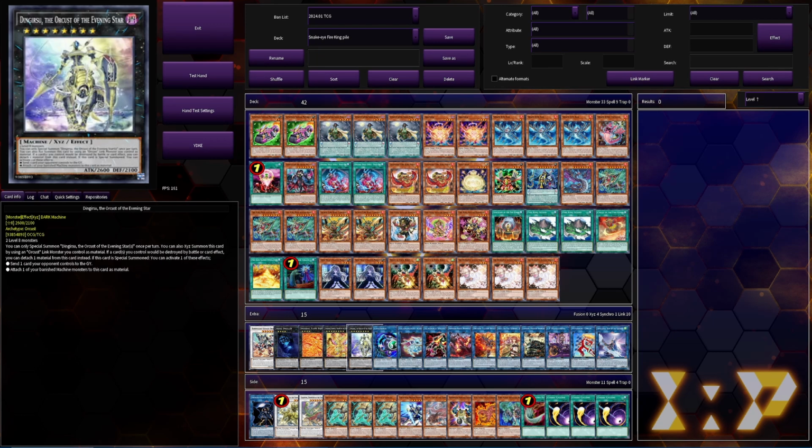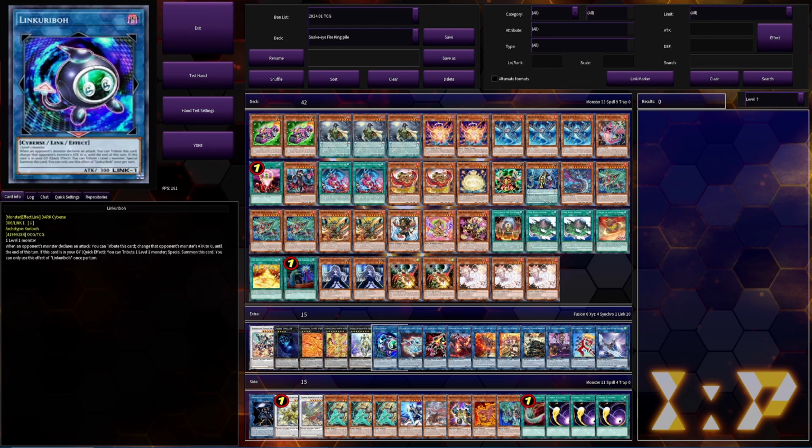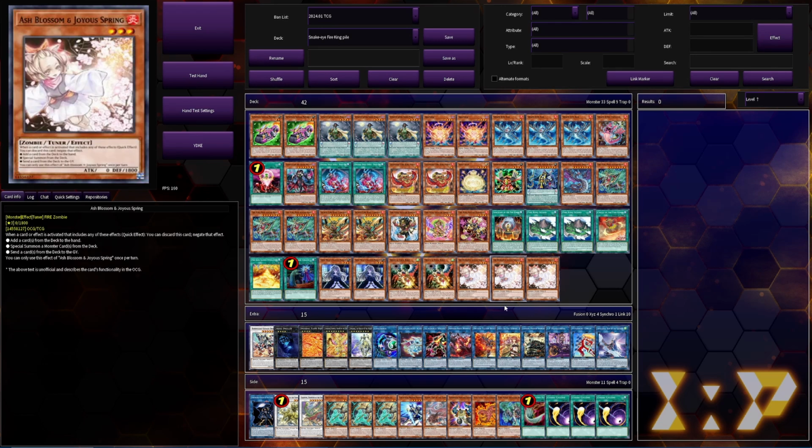Then you have your Dengirsu. This is basically for decks that are really good against us because they're good against destruction, or they're immune against destruction or whatever. So we can use Dengirsu to really disrupt those decks. So then we have our Linkuriboh. It's necessary for combos. It's good for dodging targeted negation as well. Also good for Link climbing into your Heat Soul.